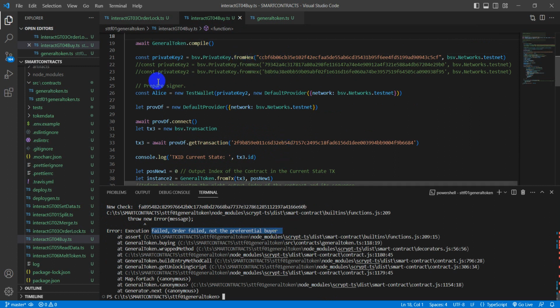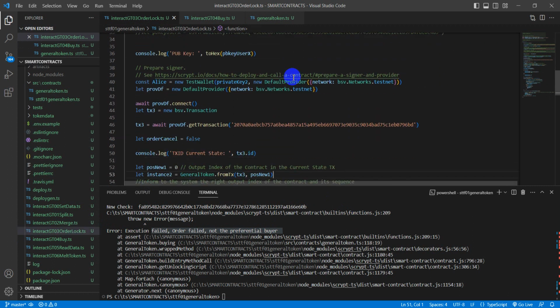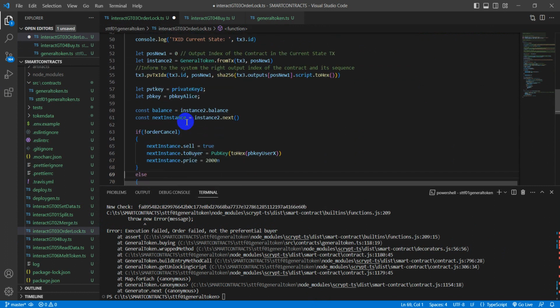But we can also use the preferential buyer to buy the contract. Now let's execute the order cancellation. We will get the current state of the contract. Let's place here the current state of the contract and set this flag to true, meaning that we are canceling the sell order.